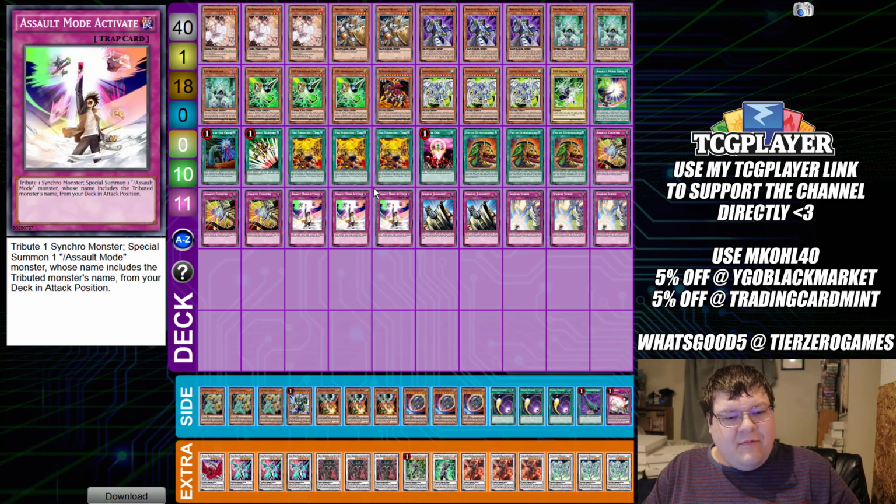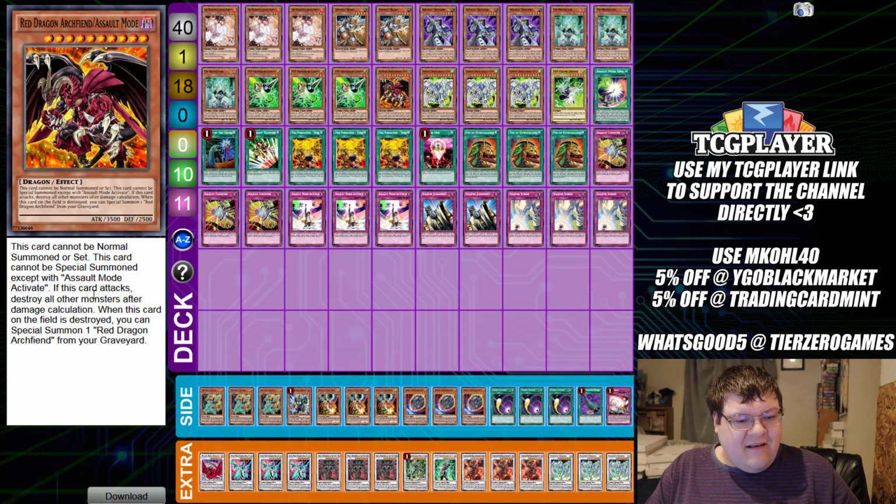Now, that being said, we also have a little spicy piece here for everybody. We also have the Red Dragon Archfiend Assault Mode here. This card cannot be Normal Summoned or Set. This card cannot be Special Summoned except with Assault Mode Activate. If this card attacks, destroy all other monsters after damage calculation. When this card on the field is destroyed, you Special Summon one Red Dragon Archfiend from your Graveyard.